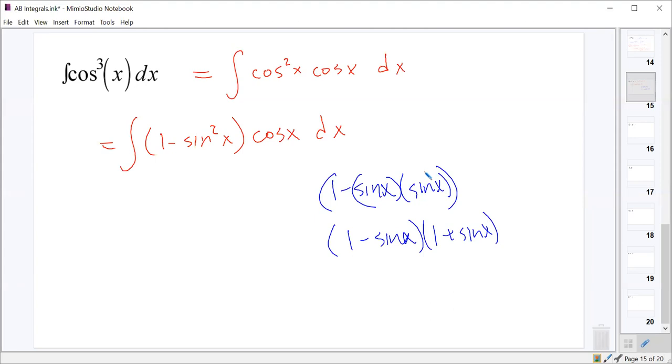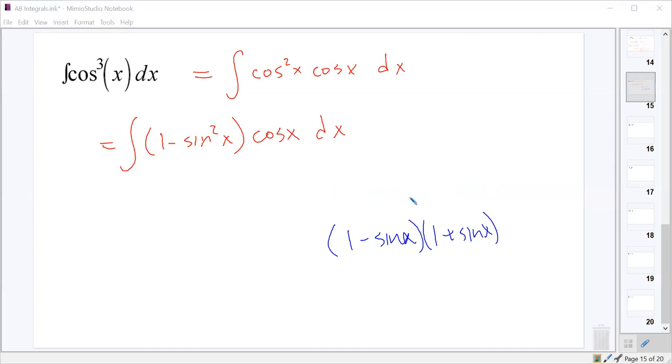Well, you set u equal to 1 minus sine x. For which one? This top thing or this bottom thing? The top. So for the top one, I don't have a 1 minus sine x. I have 1 minus sine x times sine x. You got to remember your order of operations, right? The multiplication has to come before that. So I don't think this one's going to work out.